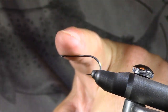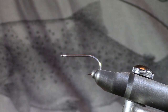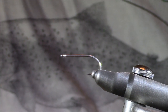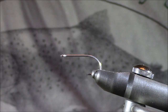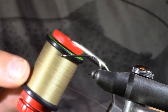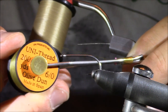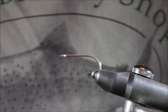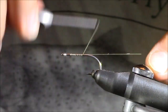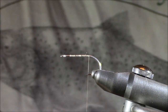In my Stonefield Cayman vise, I have a hook from Allen Fly Fishing — this is their saltwater hook, the SW002. It's a really great hook. It is a barbed hook but I've already debarbed it. I'm tying this squimp in a size 6, though I'll tie it a little bit smaller than that — I really do prefer to use size 6 and larger. For thread I'm going with some 6/0 Tan from Uni. I'm going to build up a nice little base, going the whole way back to almost where the barb would be, just a little bit in front of that.